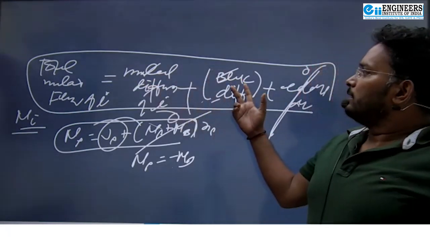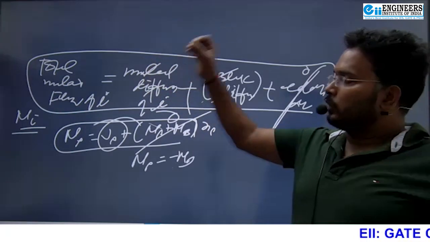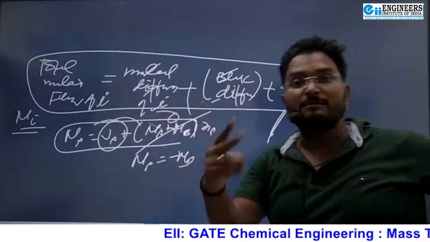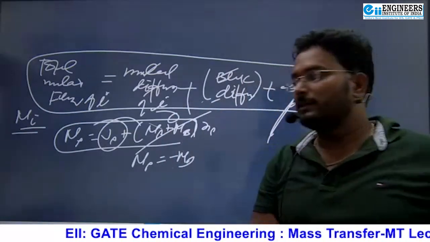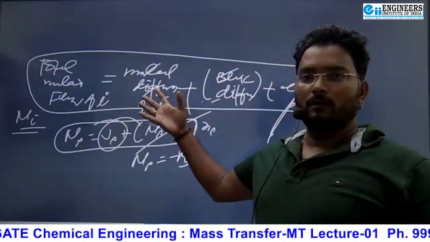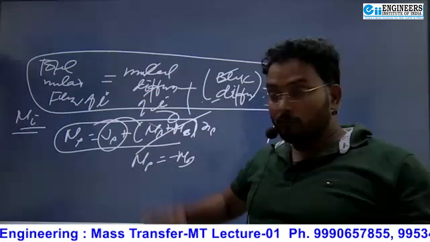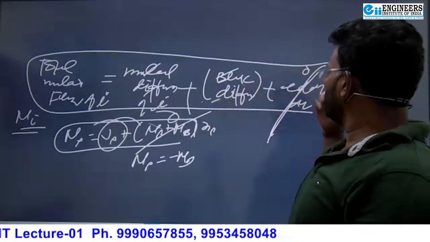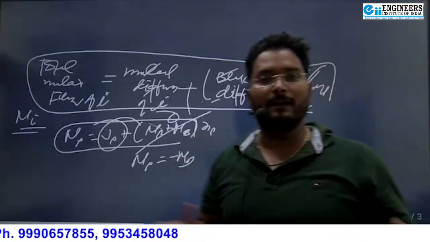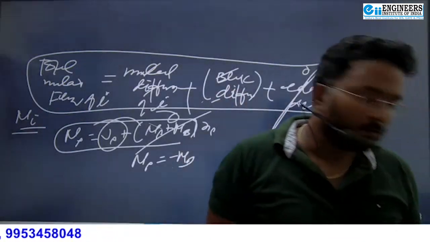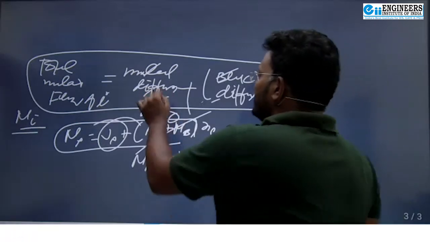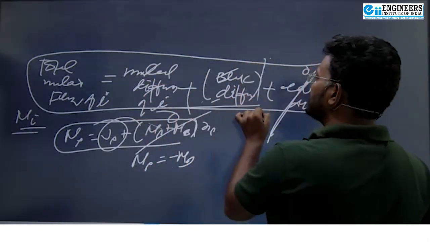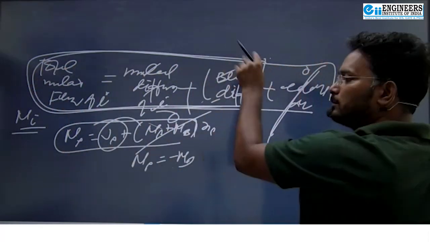Now, total molar flux of species I means mass can be transferred by three mechanisms. मैं स्टैटिक से बोल रहा हूँ. Mass can be transferred by three mechanisms. One is because of molecular diffusion. Second is because of bulk, means due to velocity, and third is eddy diffusion, because it is not there in the laminar and stagnant medium. Okay. अब मेरी बात समझो. This you can apply this equation. This you can apply in the laminar, in turbulent as well as stagnant.